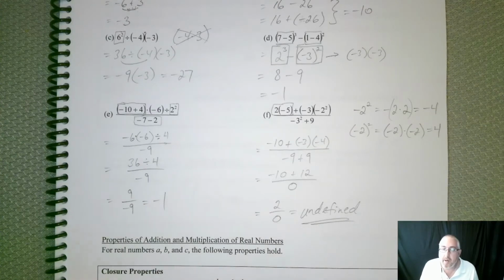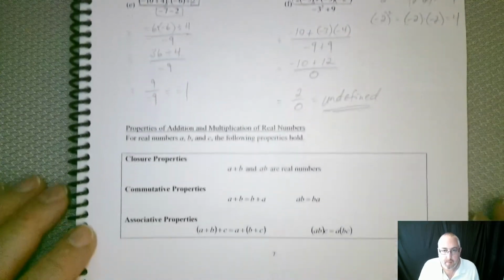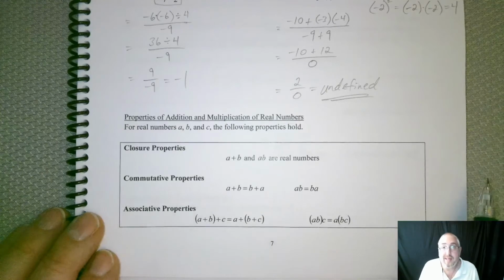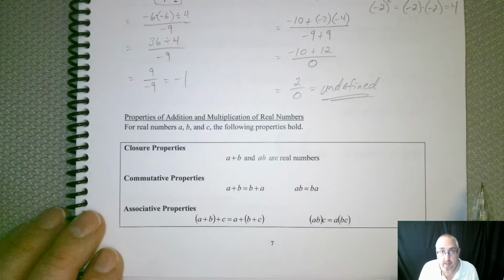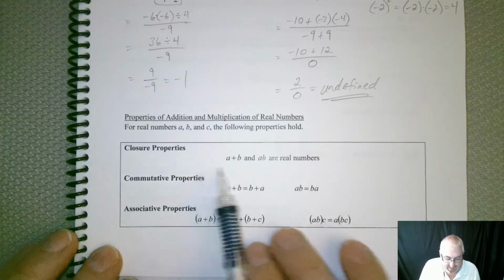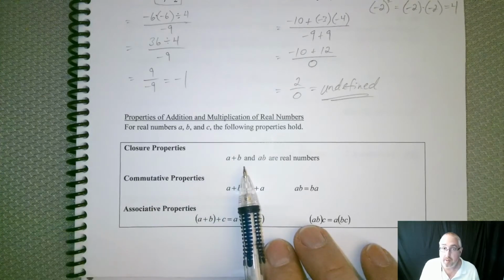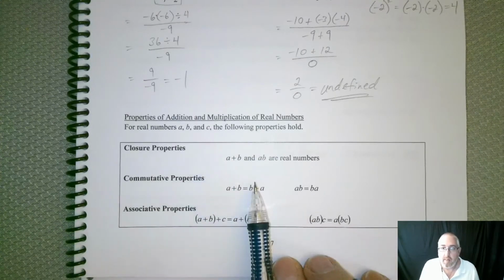Now, some of the properties that are involved, which we kind of take for granted because we just kind of know that, oh, well, I can multiply things differently or I can add things differently. But there's got to be rules that dictate why we can do that. So that's what we're going to see right now. It's just some of the rules that you kind of already know. Okay. Now, the first rule is kind of a really, really, really silly rule.